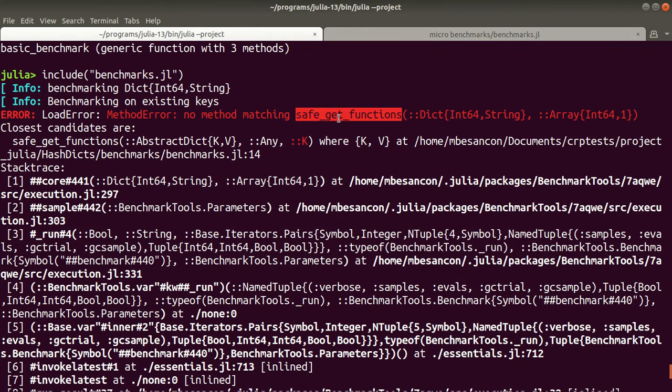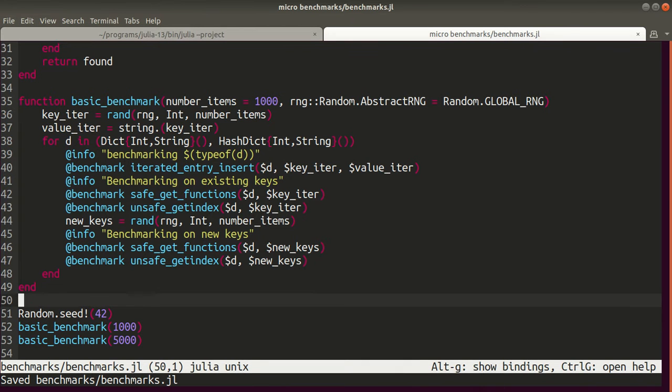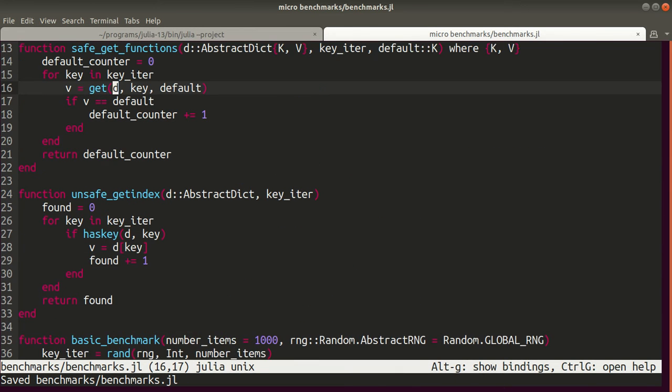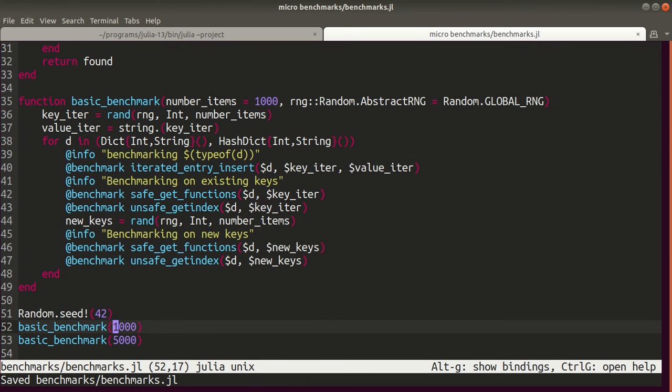No method matching. This and this. Okay. Alright, no, yes, we made a tiny mistake here on the safe get. So default key, and we called it with the values, while the value should be just unsafe get index.